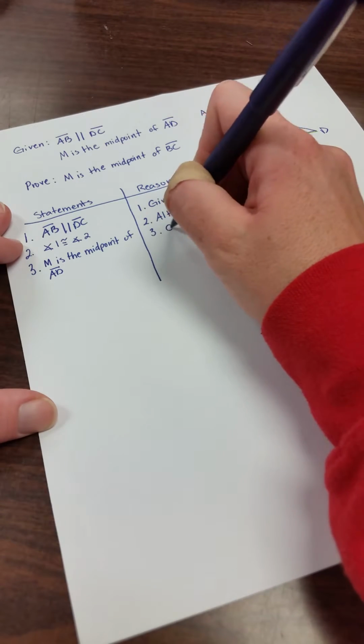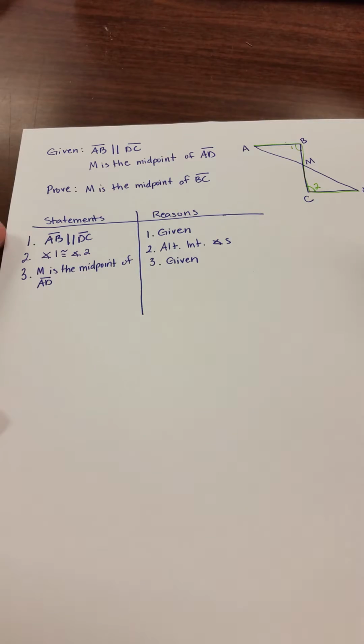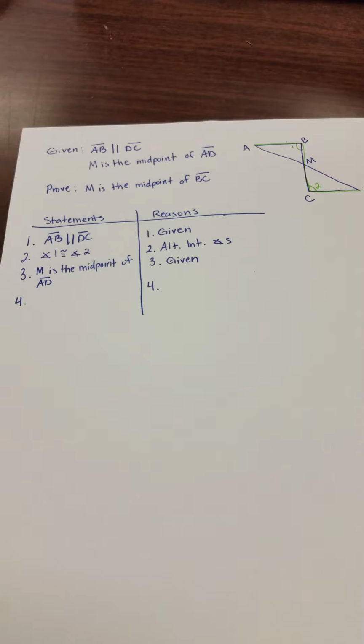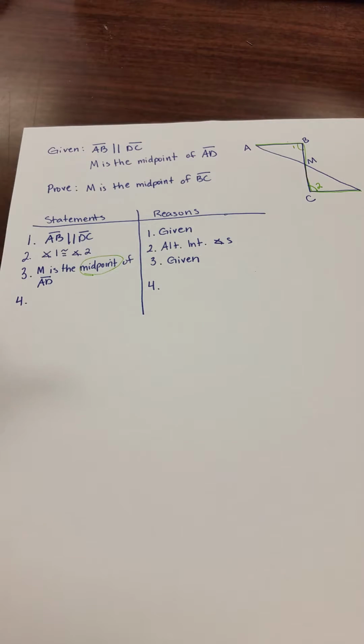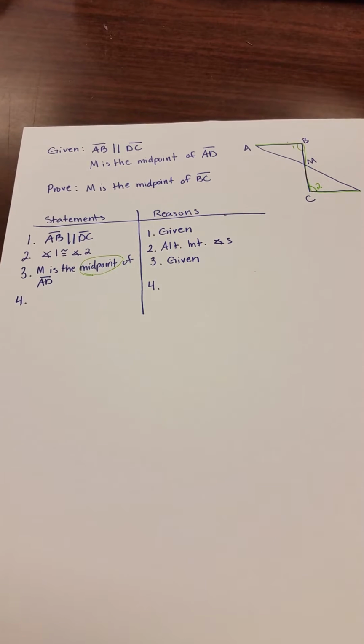And the reason I know this is because it is given. Okay? And now from there, I'm going to get a congruent part. And again, if you remember the trick I taught you, we have a vocab word right here. So what does that mean our next reason is going to be? The definition of that vocabulary word.